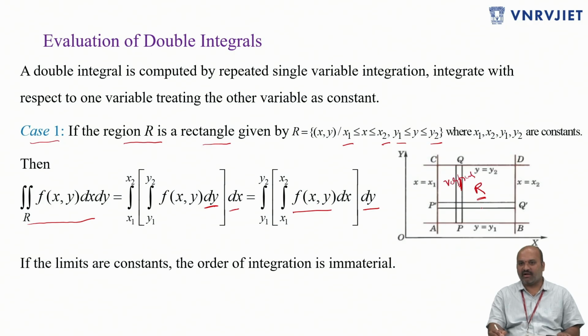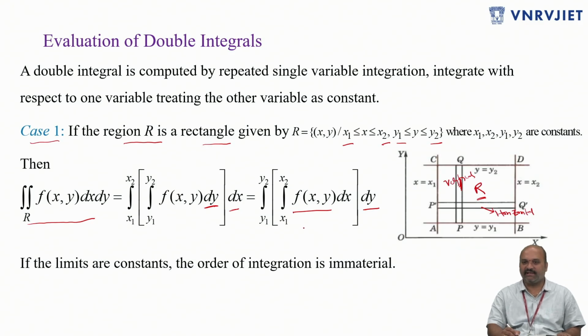And this is a horizontal strip. So these help us in identifying the limits. Of course, if limits are given, it is okay. If limits are not given, we consider a strip in the region of integration and we identify the limits. That we'll discuss later. Okay. So this is case 1.